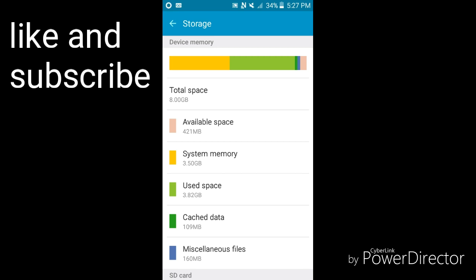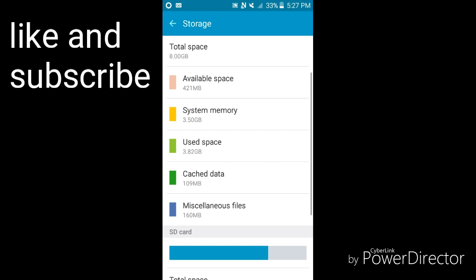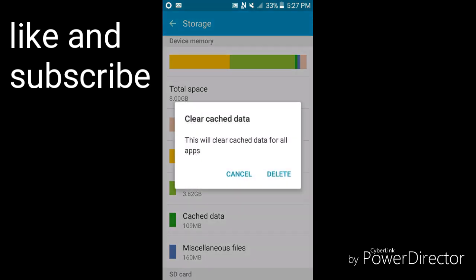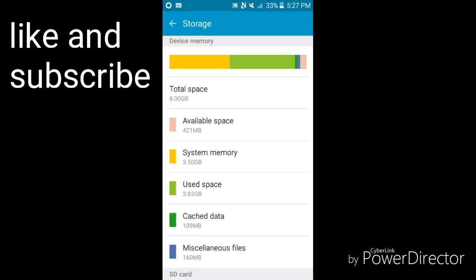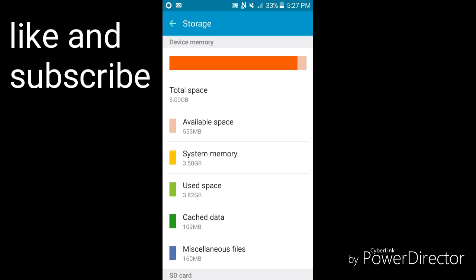So cache data is just unwanted data. It's like if you're eating a cheese and it has a wrapper, the wrapper goes in the garbage. There's nothing to do about it. It's like keeping that wrapper with you all the time. So it's data you do not need. You can basically just go and delete it, and as you'll see in a second, it'll give me back my space. And you can keep on clicking it until it completely goes away.